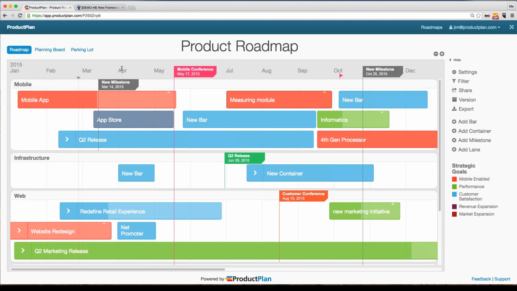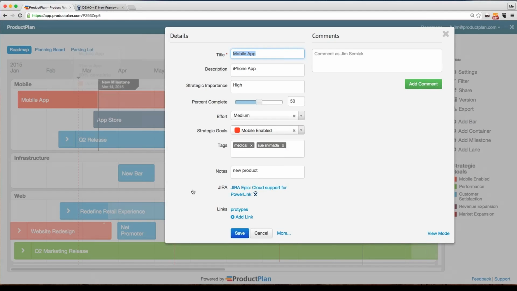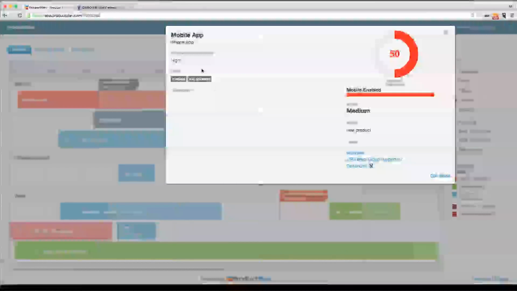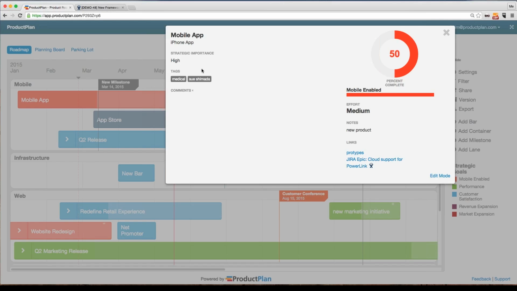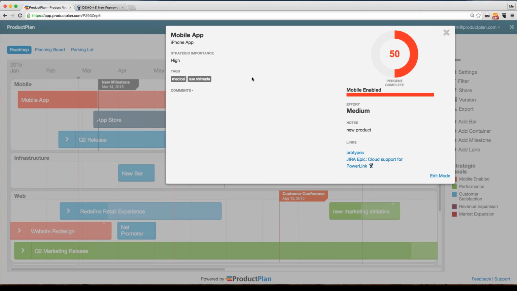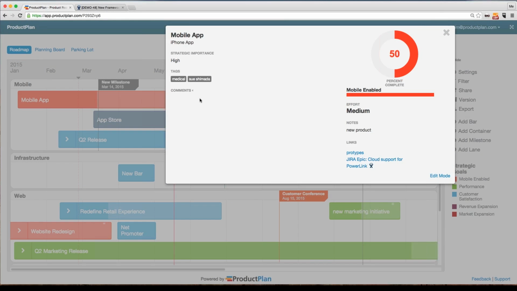So now I've created this new item for a mobile app, and so now when I share out my roadmap, if I share it out with editors, they get this editor's view of the roadmap, but my viewers actually get a really nice, pretty presentation view of my roadmap items. So when they click on my roadmap items, they're getting this really nice presentation view. We think of ProductPlan first and foremost as a communication tool. And so it's important to have something that's very compelling, that looks nice, that my executives can easily digest at a glance and get to the information that they need, that helps me tell the story that I want to tell.